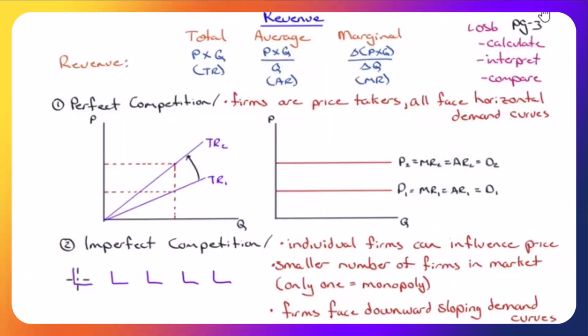In one industry, it may have a supply curve that looks like this, and another like this. Another industry may look like this. There you go. There's different supply curves. And there may be different demand dynamics depending on what they're selling. So total revenue for the firm is the summation of all the different products at all the different prices that they sell. But when we're looking at what we're about to do here and the charts that we're about to draw out, we're really just saying, let's just take one of the goods that they sell and have a look at that. Because we're going to make a distinction between perfect competition and imperfect competition.